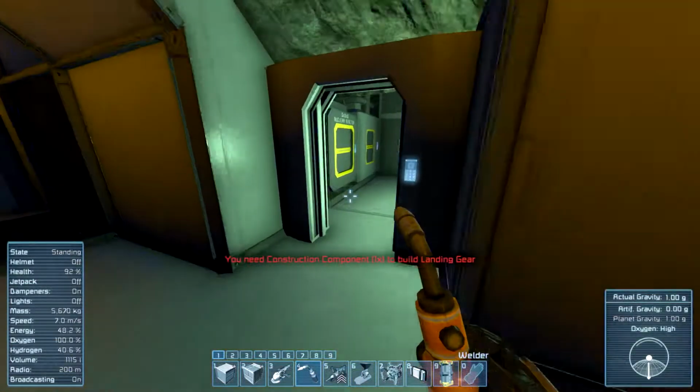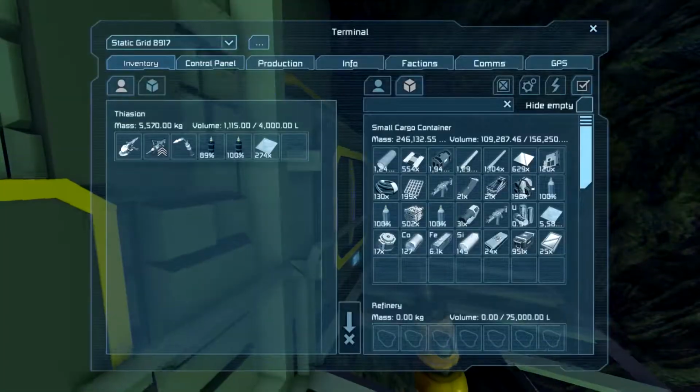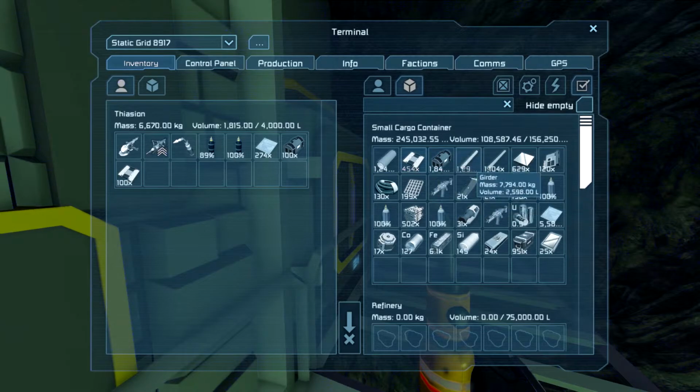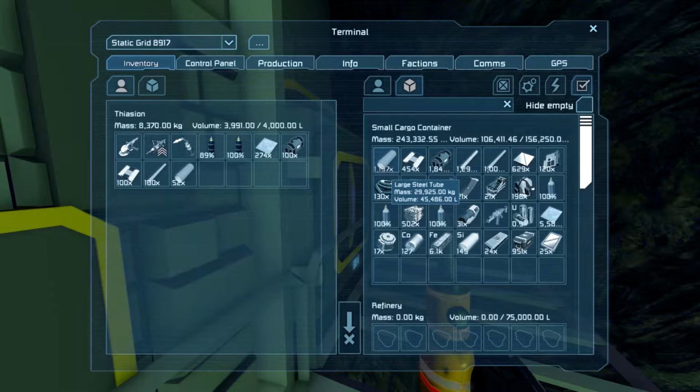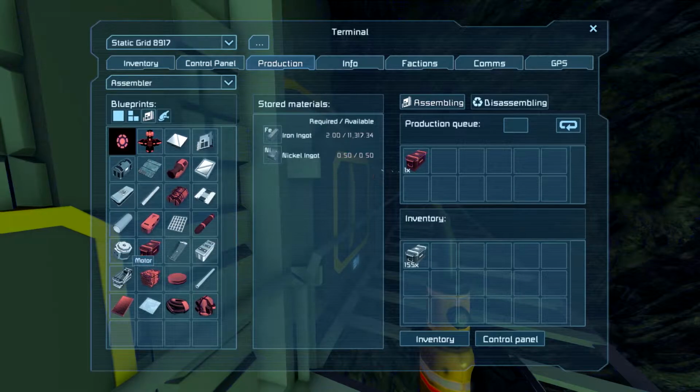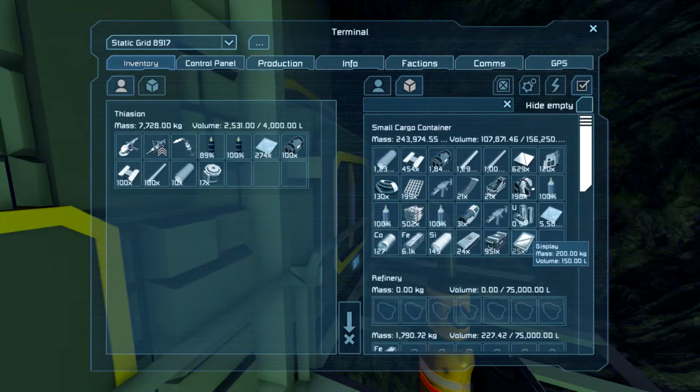I need construction components, large steel tubes, all that stuff. We're just going to get a whole bunch of stuff here. Construction components, interior plates, small steel tubes. Ah, I don't need all of those. No, I only want 10 of them. There! Remember the button, kind of. I'll do all the motors, but I need to produce some more motors. Let's make a bunch more motors, since apparently I was still making ammo. I didn't realize it. I've got a lot of ammo. Yeah, okay.